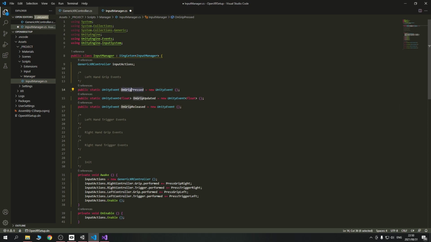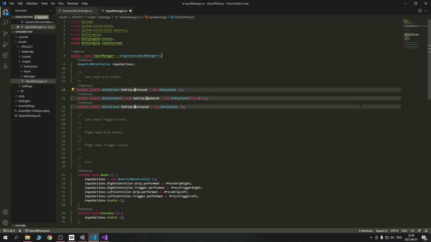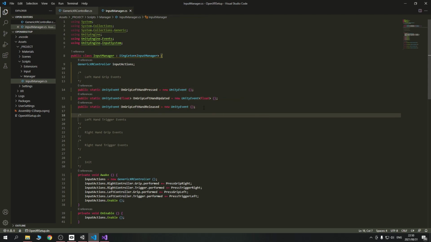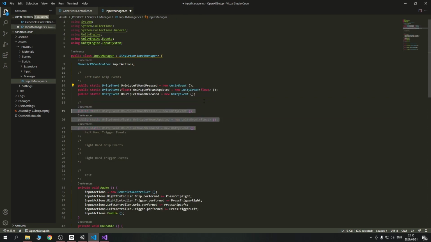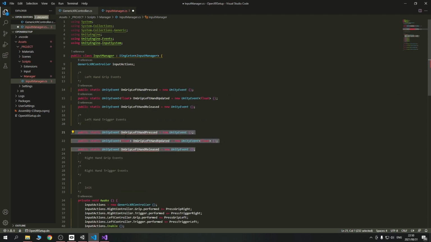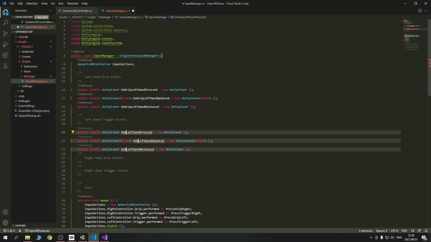Instead of on grip, maybe have this on grip left hand, or on left hand grip released, or stuff like that. Let's duplicate that for the triggers. So instead of on grip, it'll be rather on trigger.